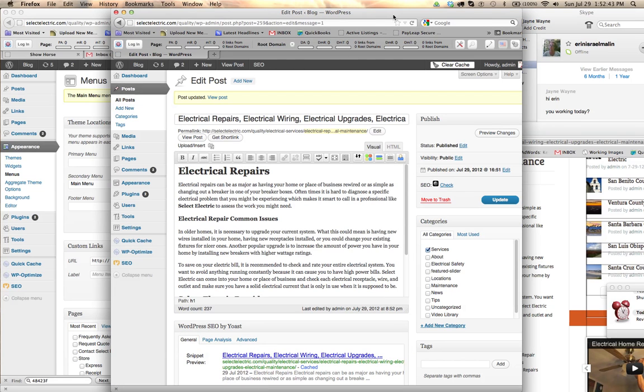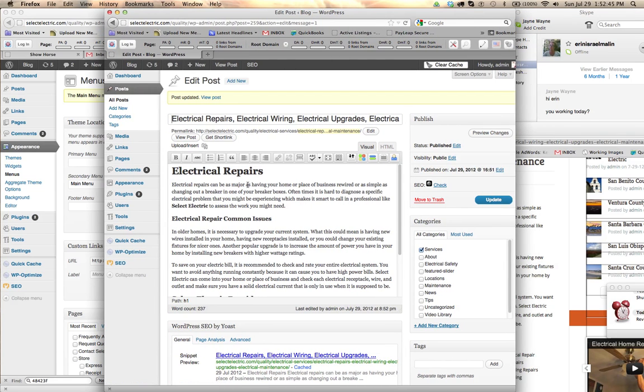Now what that does is that tells Google and other browsers that it secures the idea that this is what this website is about. Clearly, if you have something that says electrical and it's linked to another content page, that's what your website is about.